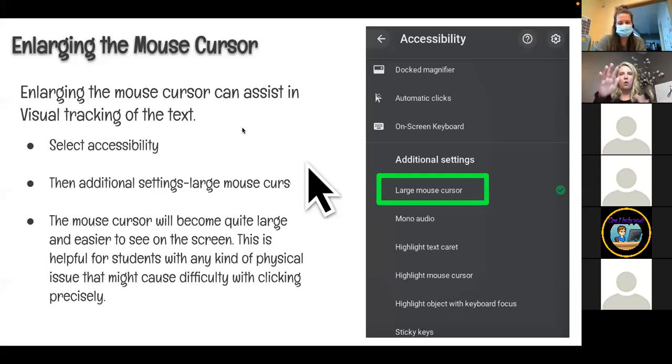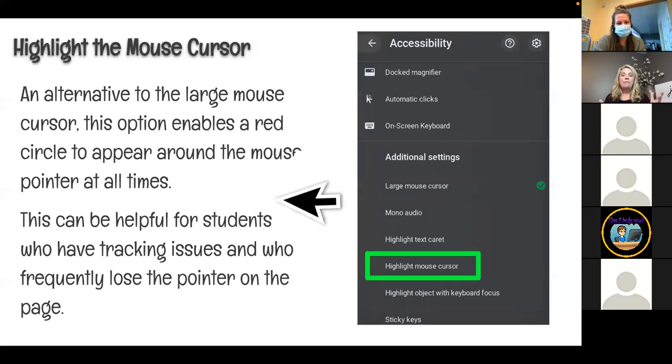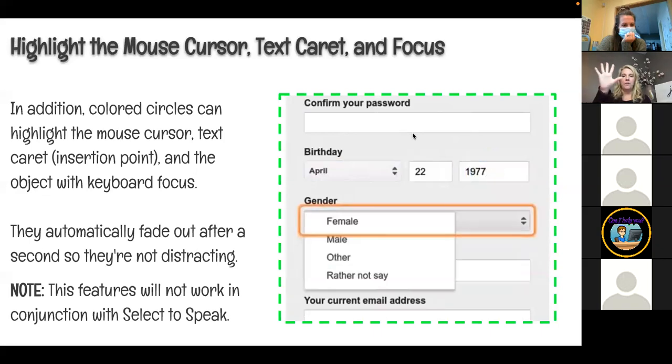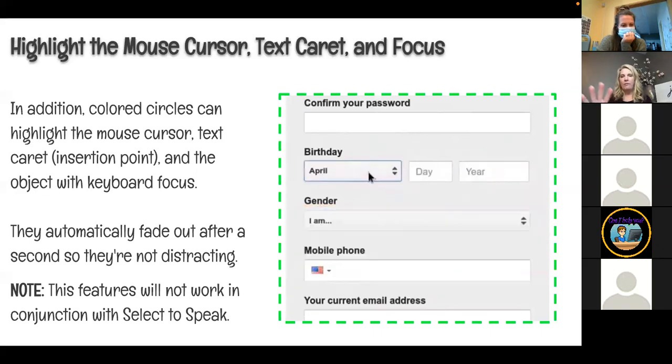And I'll say, Mom, go up to the right. And even when she's moving it, have you ever had that happen? Like, you just can't find the mouse. So this is nice, because it'll increase the entire pointer. Okay, so that's one thing to know. And then there's also a highlight, where it'll highlight the mouse cursor. When you click, it'll do a red circle around it. And you guys can take a look at this. Okay, so you can see, as they're clicking, the little circles and rounded rectangles that are popping up.